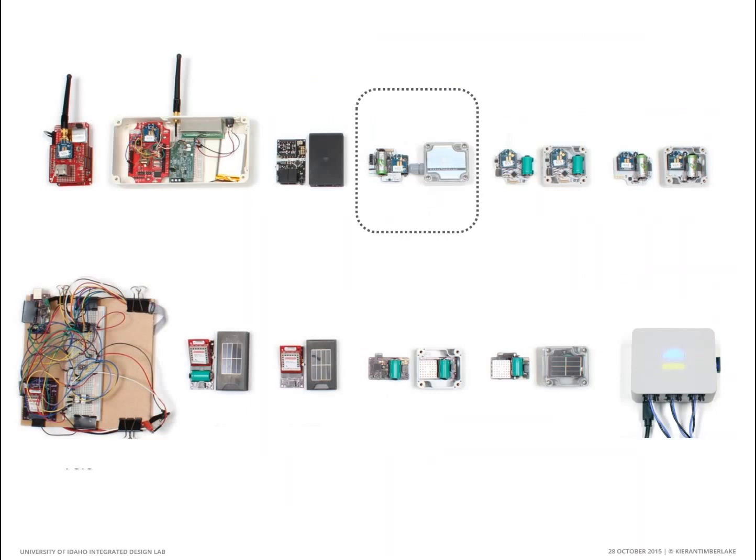So given all of this experience, a couple of things that we learned. One is that actually going up to some place and downloading data is a huge cost. It's probably half the cost associated with all of these deployments. And that really started to cut into this idea of low-cost monitoring if you actually had to go there. The second thing we found is that the cost per data point is prohibitively high. You're looking at $80 or $100 per data point, and you're not even getting telemetry at that point.